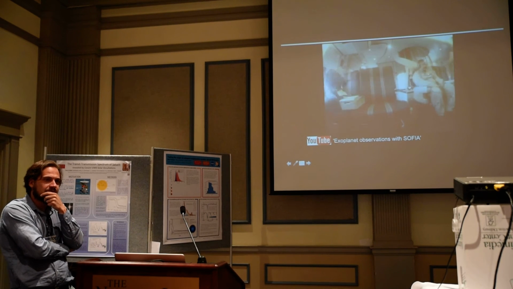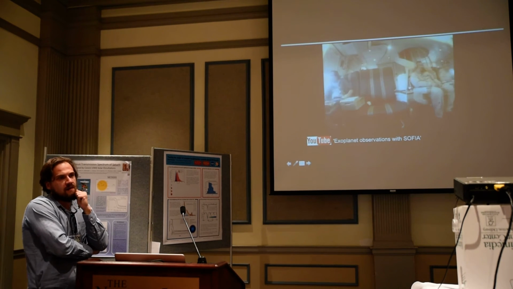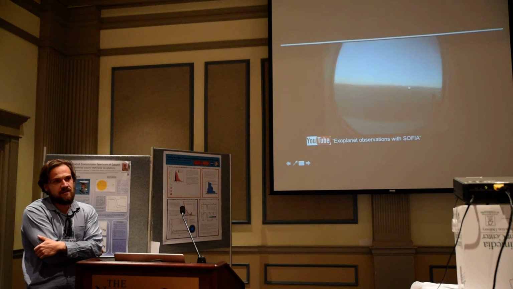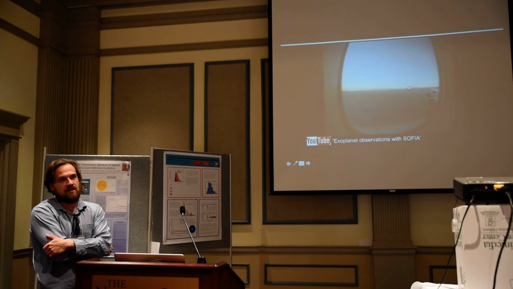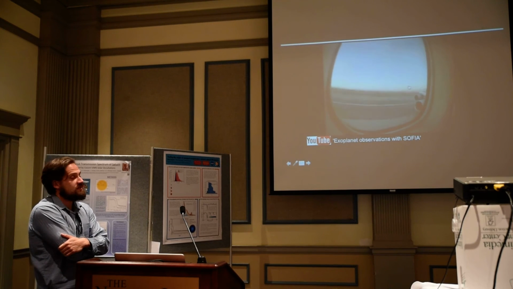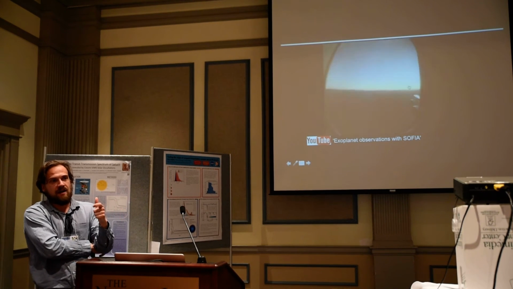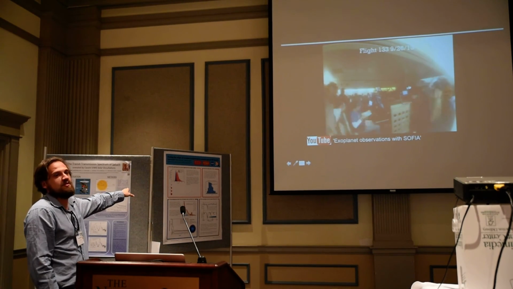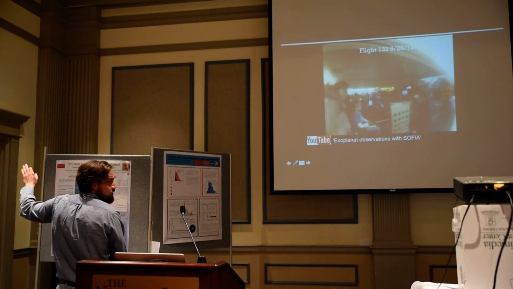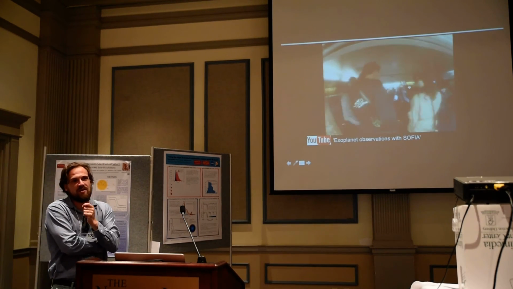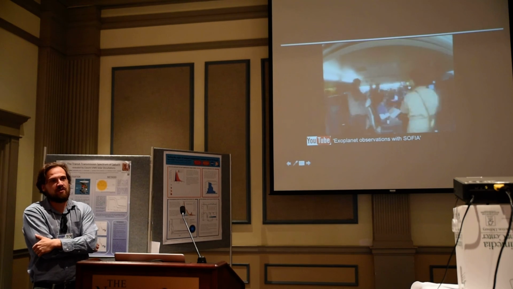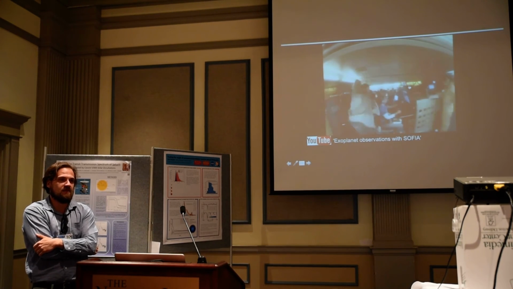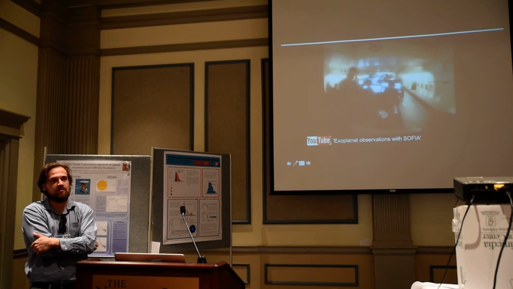And is there a target of opportunity mode, like a trigger mode if you have a target? In principle, yes. There's TOO and DDT time as for every other observatory. Right now it's a little bit tricky since the policy is to start and land in Palmdale, and SOFIA's door just opens to one side. So if you fly eastwards, you can observe to the south, and then after 4 hours you have to turn around and you can only observe in the north. So the maximum time right now on one target is 4 to 5 hours, which is a problem for transit observations, because some transits are longer, or you want lots of baseline before and after. But in principle, it's possible to fly up to 10 hours on one target.